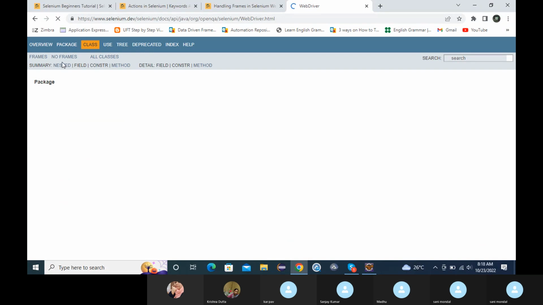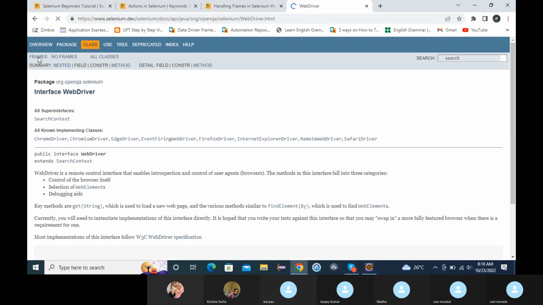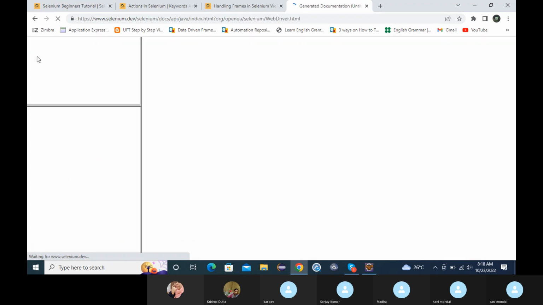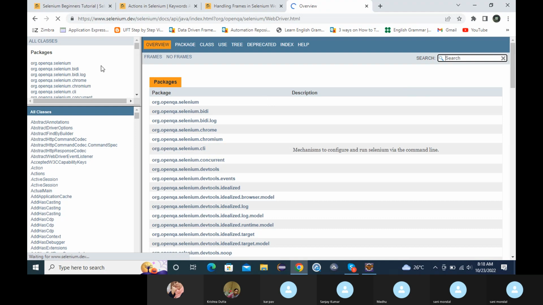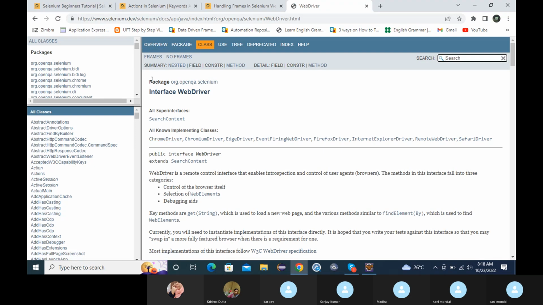So for this one we will use the official page of Selenium. There is a frame section. If you click on this, it divides this entire page into three sections. One, two, three. All these three sections are available in a particular frame. It has one frame, it has one frame, it has one frame. How can we identify that? You have to inspect.